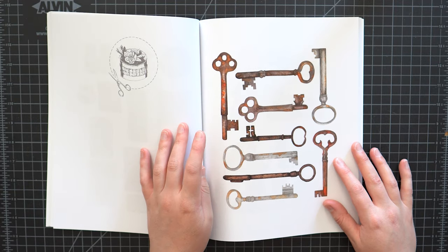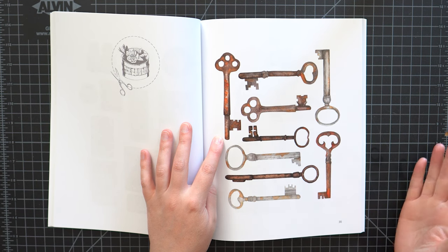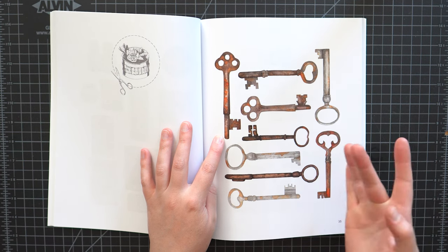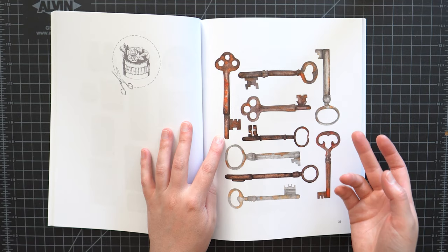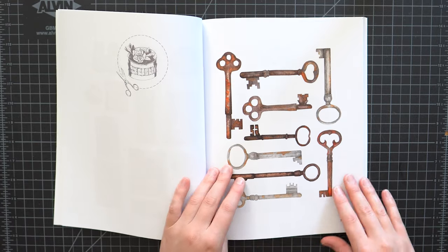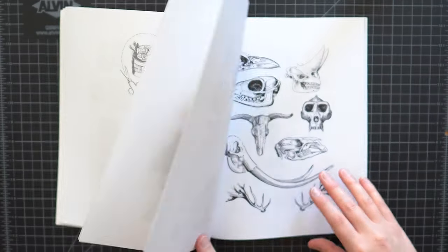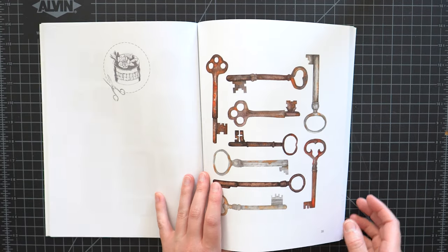These are the keys that I've been thinking about. I really want to use these. I don't know why, but I really do. I'm also going to cheat a little bit. I think technically each of these keys would be one image, but I'm going to use all of them or a good amount of them because I just like them so much. So I kind of don't want to look at the rest of this book because I really just want to use these keys. I've been thinking about them. I've been dreaming about them, really. So let's move on to a different book.